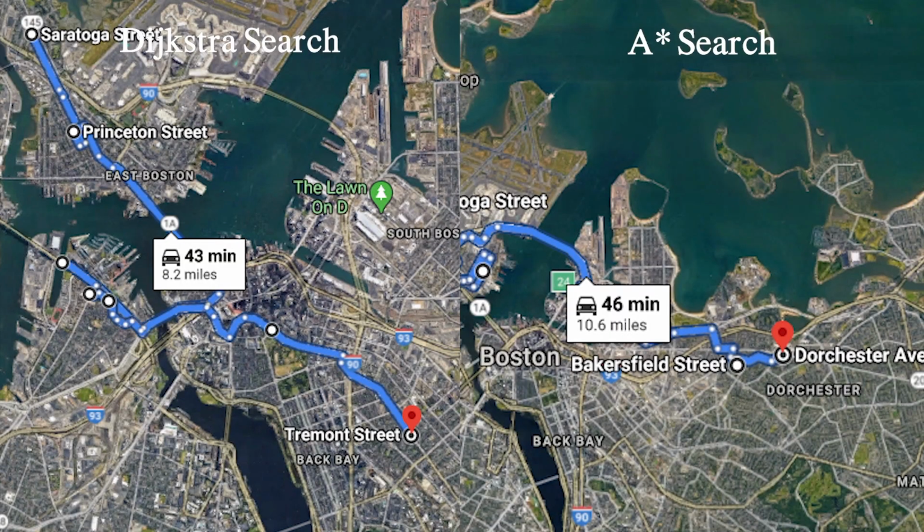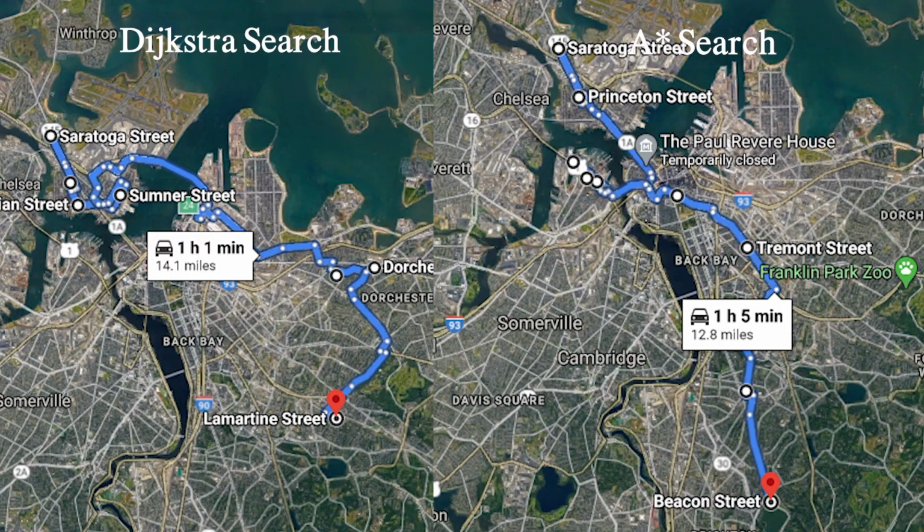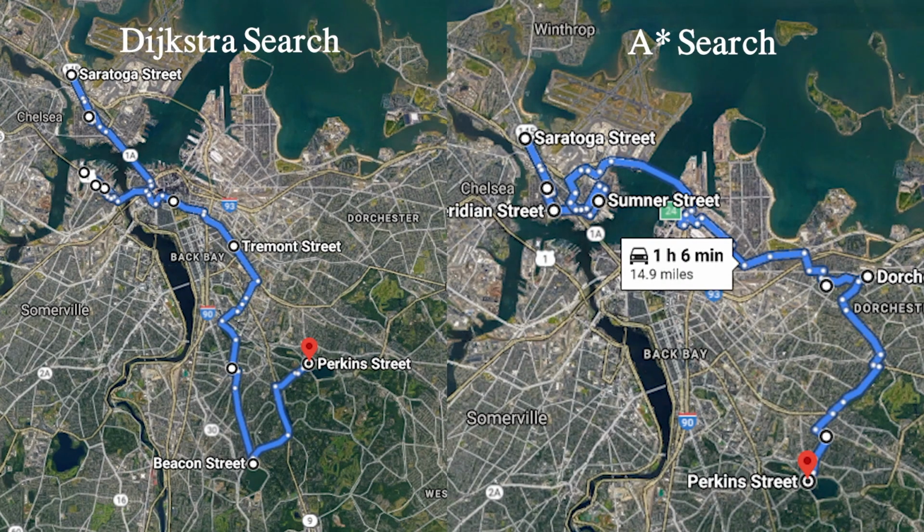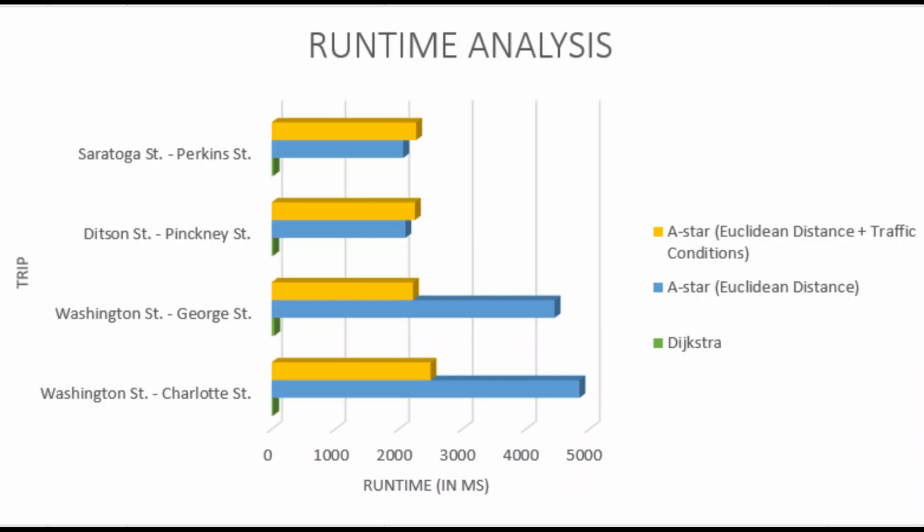As for the runtime of the algorithms, we expected the heuristic algorithm to take a much longer time than Dijkstra's algorithm implementation. In general, the A-star algorithms that we implemented took about an order of magnitude more time relatively. We observed this behavior for both heuristic types.